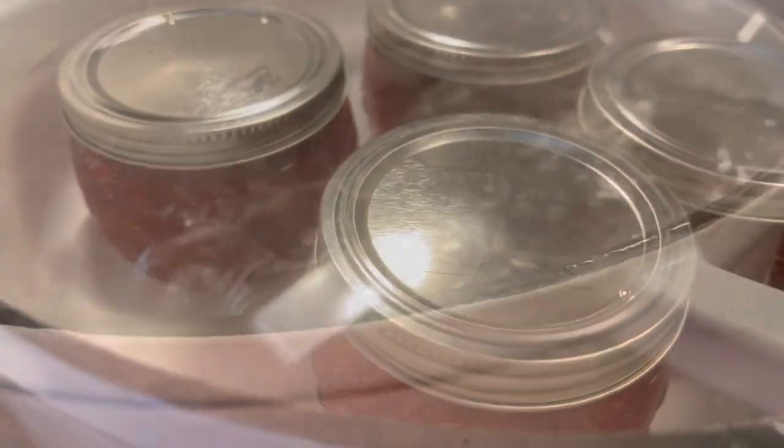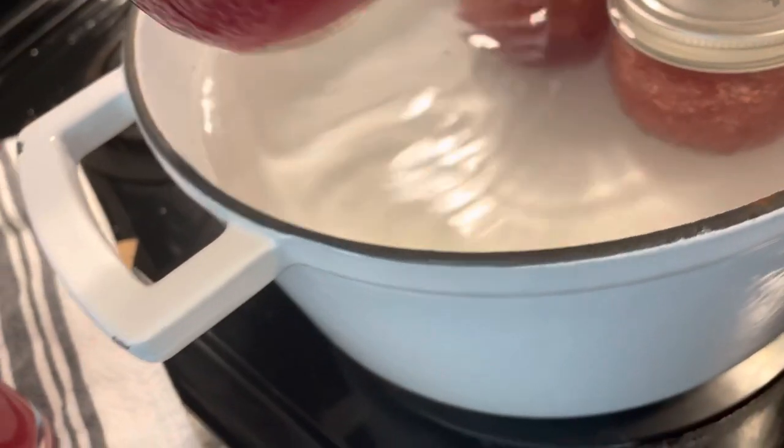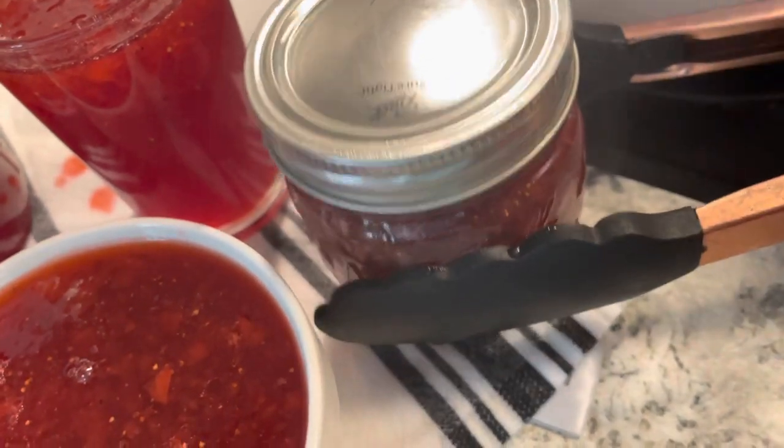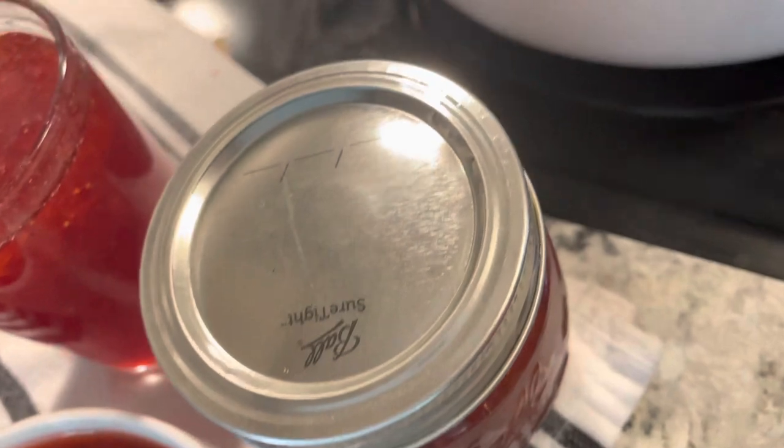Then you're gonna put the lids on, cover it back in the water with the lid on, and let it boil for about 10 minutes. Once that time is over, you're going to leave the lid on, turn off the heat, and let it sit in there for an additional 5 minutes. Then you want to carefully lift them out of the water and put them onto a cushiony towel on your counter and just leave them alone. You're going to want to let them sit out for about 24 hours.